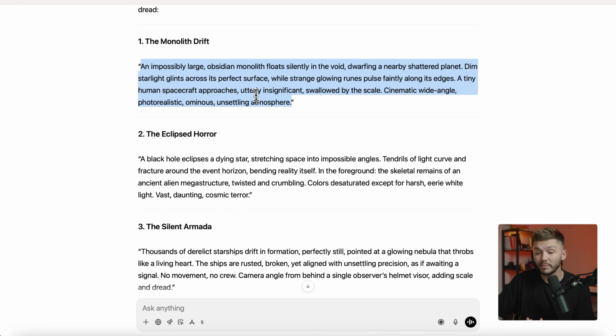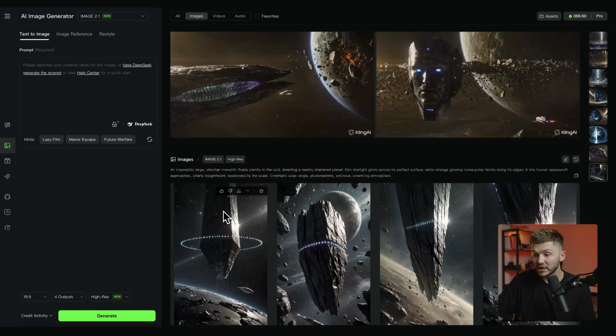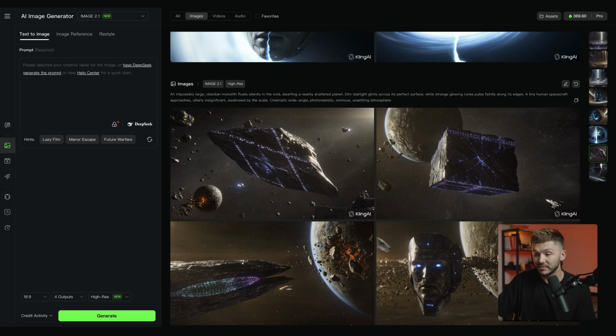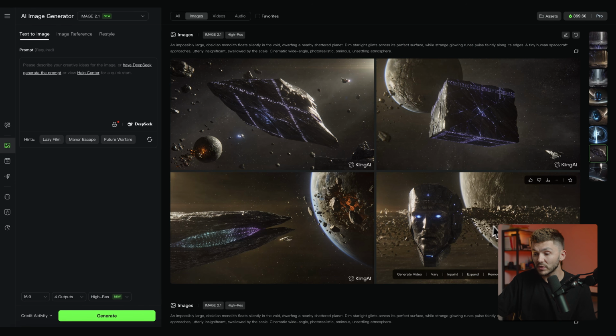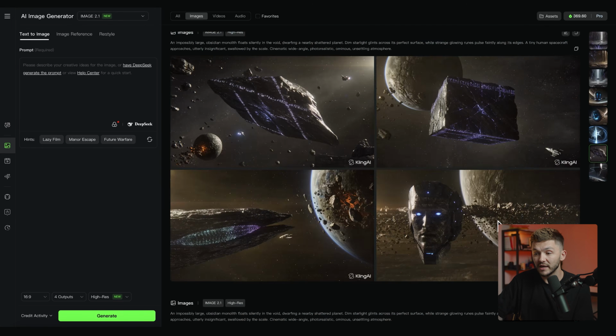And so I simply copied this and then I headed back into Kling 2.1. And as you can see, these generations down here, these are the images I got. And so I like this one. I simply downloaded it and then I added it to my Figma file and I copied the prompt so I can continuously go back to it later. And the reason again you paste the prompts is because otherwise you're constantly searching through your entire history and it's nice to be able to go back to it with ease.